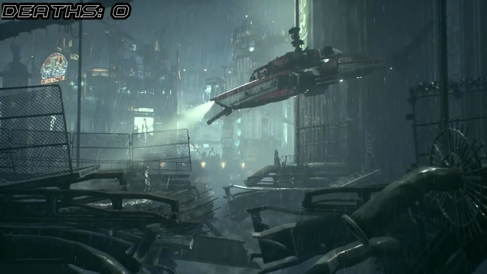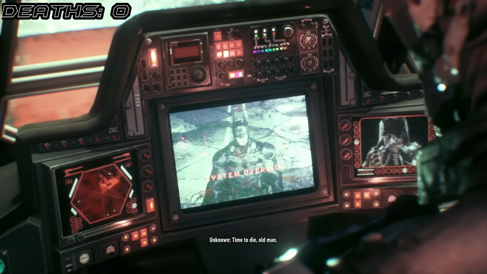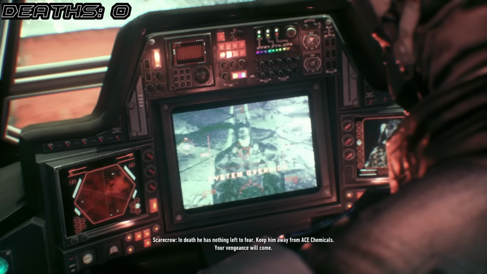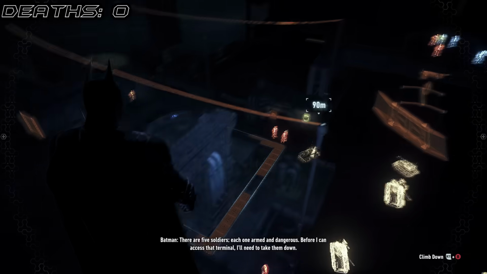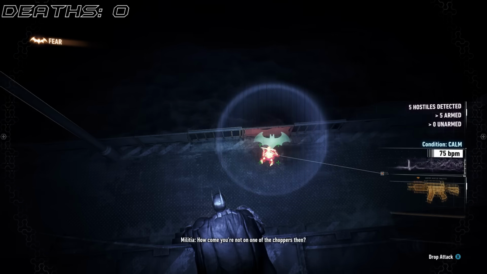Arriving at Ace Chemicals and we finally meet the man himself, Jason Todd Red Hood Arkham Knight. It's quite the mouthful. Because Rocksteady didn't want to make this game only an hour long, Scarecrow chimes in and stops the knight from just outright killing us, and so now it's into the plant itself to start rescuing some hostages. To find their locations, however, we need to access a nearby terminal, which we can't do until after I take out these armed thugs.